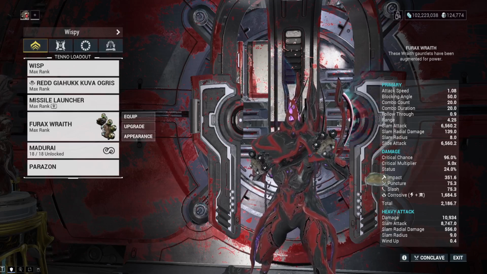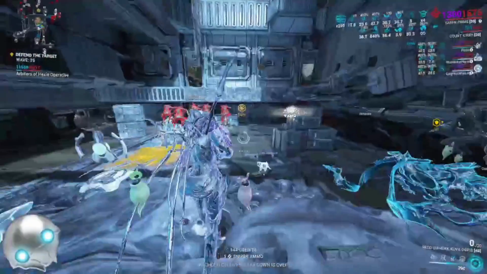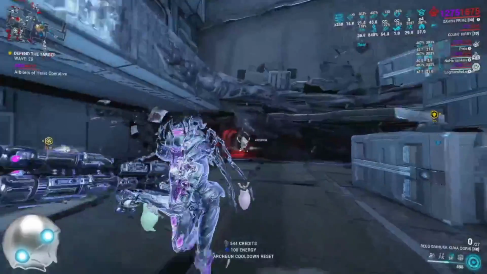Okay, so as far as the Smeeta build, you want to have Charm. That's pretty much all it is.